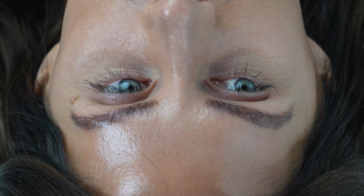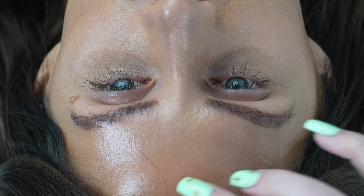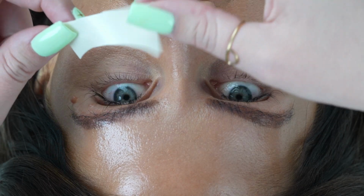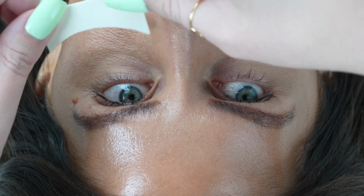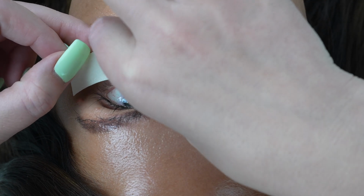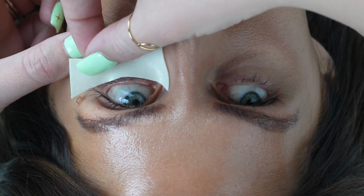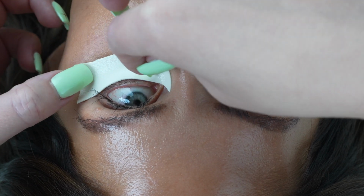Okay, a lot of you guys always ask questions about the easiest way to place foam tape. I will show you. It's the easiest thing in the world. You take your freshly cut piece of foam tape. I like to take my middle finger and hold the skin a little taut down here. I place middle first. Then I place outer. Go to close again.